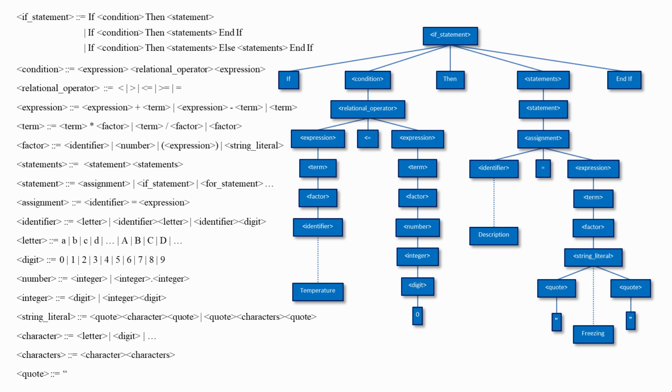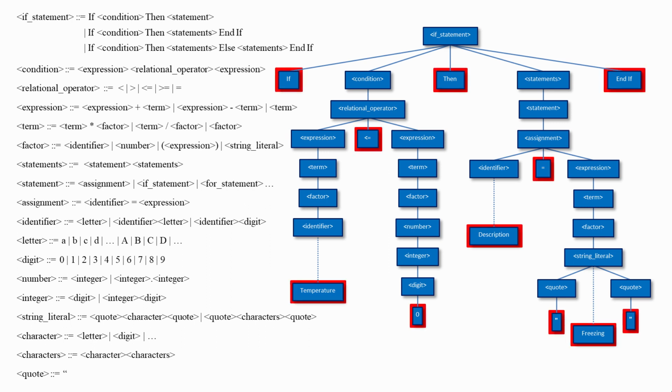In reality, a parse tree, just for our simple code fragment, would be somewhat larger than the one illustrated here. For example, the representations of the identifiers and string literals in this parse tree have been simplified. A parse tree is also known as a concrete syntax tree, because it contains pretty much all of the information supplied by the lexer, along with grammatical definitions of tokens identified by the parser. If you examine the leaf nodes of this tree, you can see our original code fragment amongst all of this syntactic clutter.